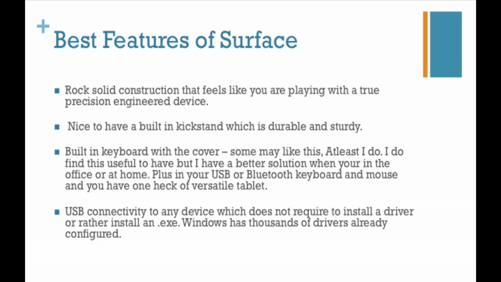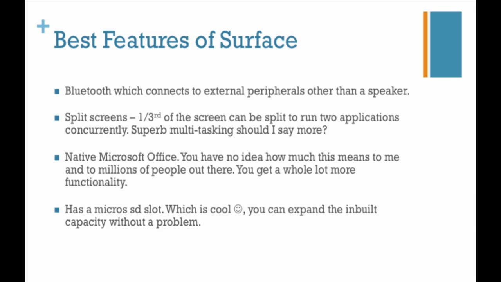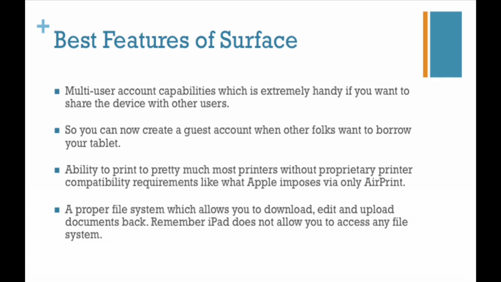So basically, you've got a rock solid construction, and the tablet just feels good. It's got a built-in keyboard, kickstand, and of course the really good thing is it's got USB connectivity as well, right? And that means pretty much most of your USB hardware should work with it. Then of course the Bluetooth connects not just to speakers, you can connect it to your keyboard, to your mouse, as well as to other file transfer Bluetooth enabled devices. You've got native Microsoft Office, you've got the ability to split the screens down to a third, either on the left or right. Then you've got the micro SD slot as well to expand your capabilities.